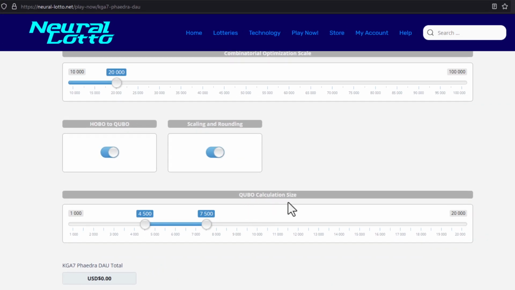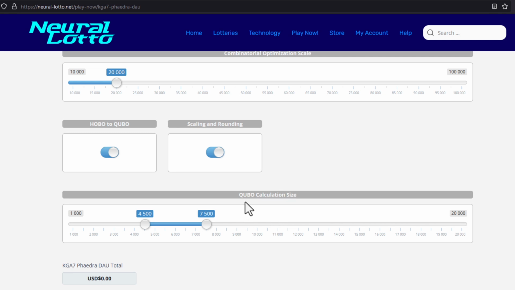Finally, the last hyperparameter is the cubo calculation size. This is a range spanning from 1,000 to 20,000 megabytes of problem data.